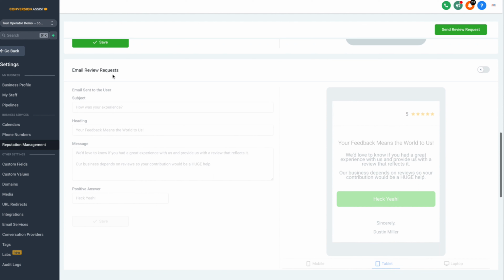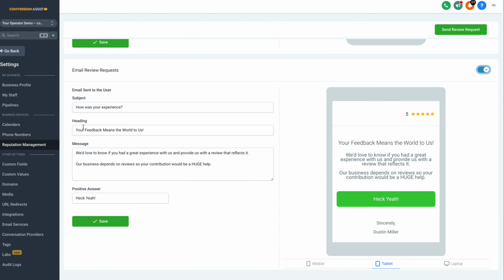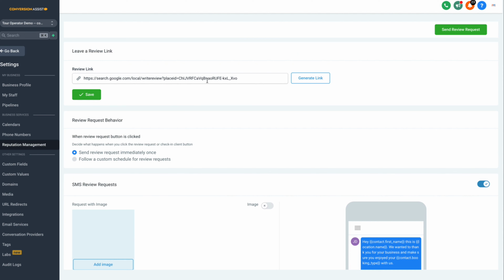Lastly, we've got email reviews. This is toggled off. We can toggle it on and change this, where basically our system will email customers. If you want this enabled and set up for you, you'll have to ask us to do that. It'll enable customers to get a message like this. This is the subject line of the email. This is the text; you can change it to whatever you like. Change the button text to say, heck yeah. Basically it's just asking for feedback to leave a review. When they click heck yeah, it takes them to the link at the top of this page again, whatever's in this little box. So that is the system in a nutshell.